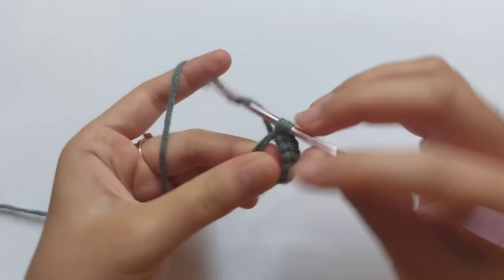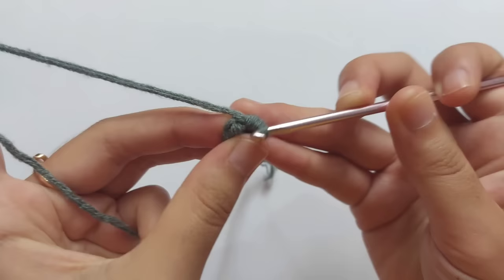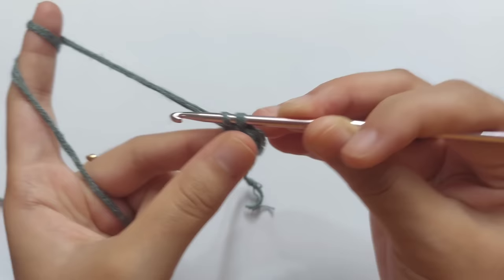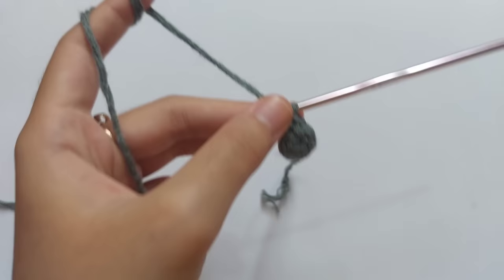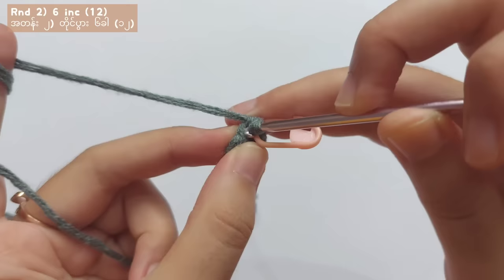To start round 2, make the very first stitch in the first single crochet that you made in round 1. So insert your hook into the stitch like this and then make a single crochet. And then after that, put a stitch marker on that stitch so you will not lose the start point of round 2. For the pattern of round 2, you will have to make increased stitches in each stitch. To make an increased stitch, make 2 single crochets together in same stitch.